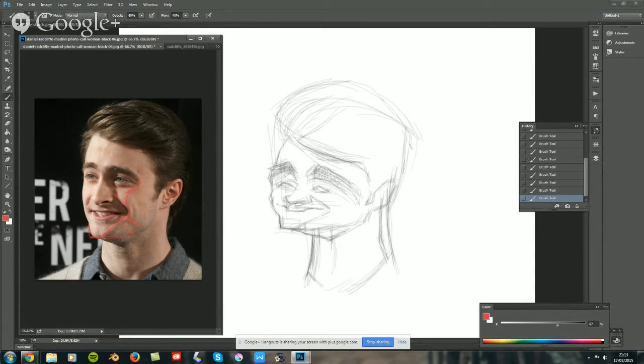You've got a triangle there, and another triangle there. So there's lots of triangles building up that anatomy. That's kind of what I look for.